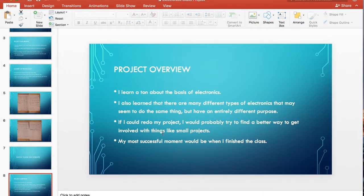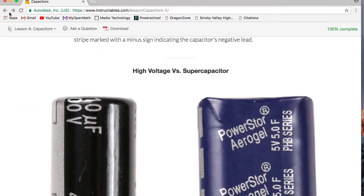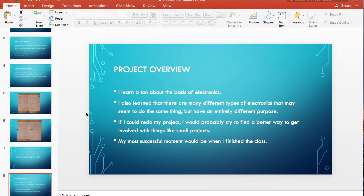I also learned that there are many types of electronics that seem to do the same thing but have an entirely different purpose, like capacitors, because they release an electric charge. Yeah, capacitors. I just get all these terms mixed up, because they sound the same. Both store energy, but capacitors store a small amount and release it all at once, rather than batteries holding it and slowly releasing it. It's a bit weird, but once you get the hang of it, it will be easier. But I'm just not used to this, and it's not something I do.